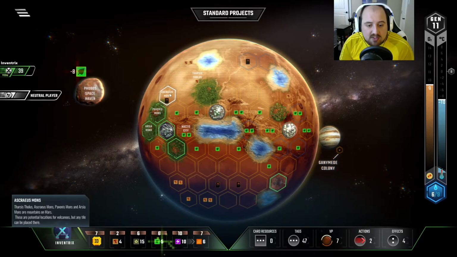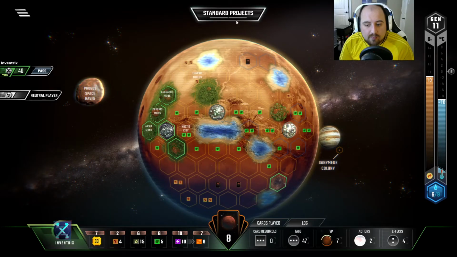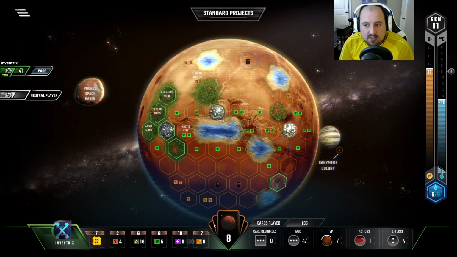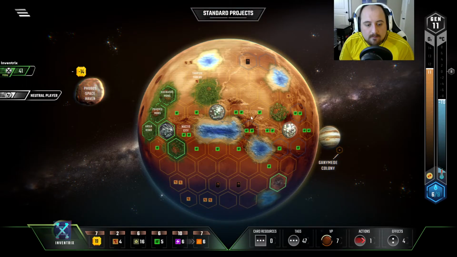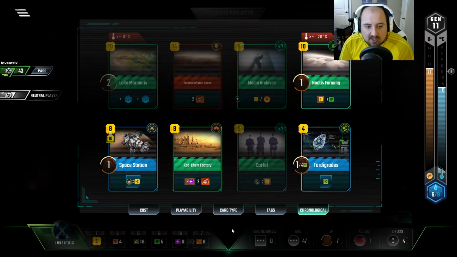I'm going to draw this card by placing my greenery here. Nope, no good. Like, what am I doing wrong here? So this is still 2 heat bumps, which is nice. I need heat. The oceans can hopefully take care of themselves.